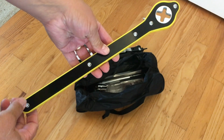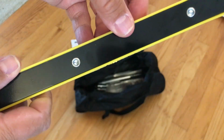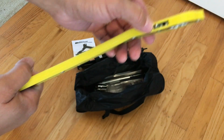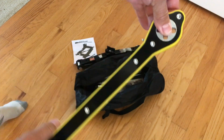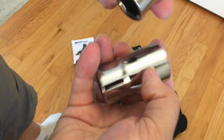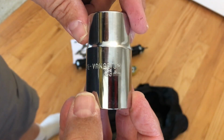Extended ratchet wrench. This does have an angle to it, a combination of metal and plastic edging here. And it can reverse directions with this switch, and it does ratchet. We get 4 different sizes. These are both two-sided. So 17 millimeter, 19 millimeter, 21 millimeter, 23 millimeter.